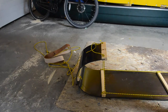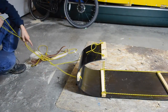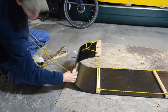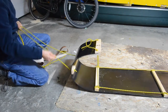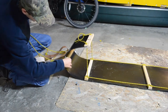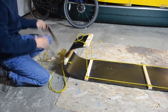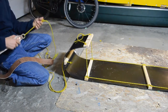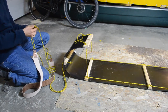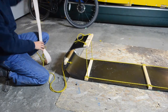Hey guys, it's the next morning now. Last night, before I finished, I don't think I showed you this. I can't remember, I was really tired. It was pretty much midnight by the time I went to bed. But I installed the hull line, which is just putting it through the whole quarter inch hole that I drilled and just a stopper knot. And then with the actual leather strap, I tied a taut line hitch so I can move it for when I'm going up hills and stuff.